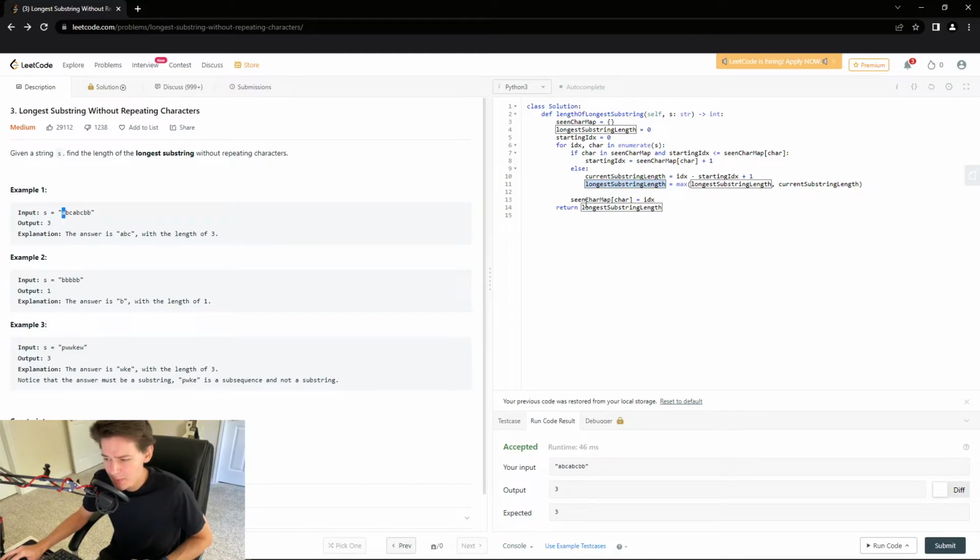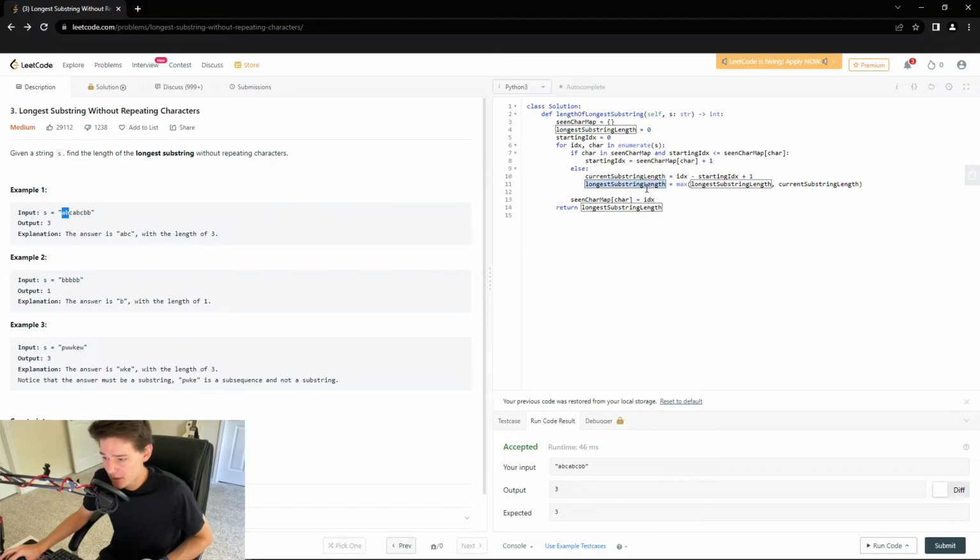Then we want to update our seen character map to include the current character we're on, which is A, and its index. Then we iterate to the next value here, B. Is B in our seen character map? It is not. So then we update the current substring length, because now we recognize that we're not just looking at this character here, but really at this substring here.